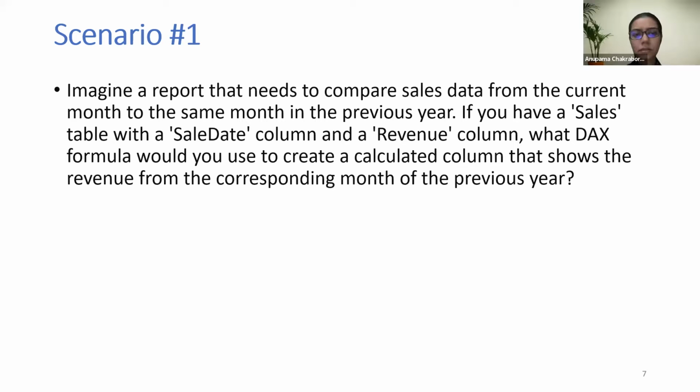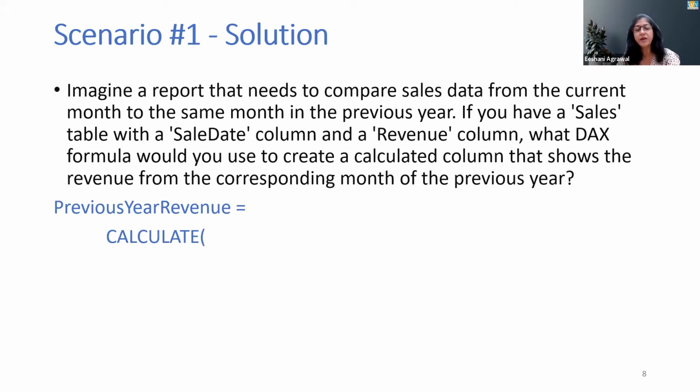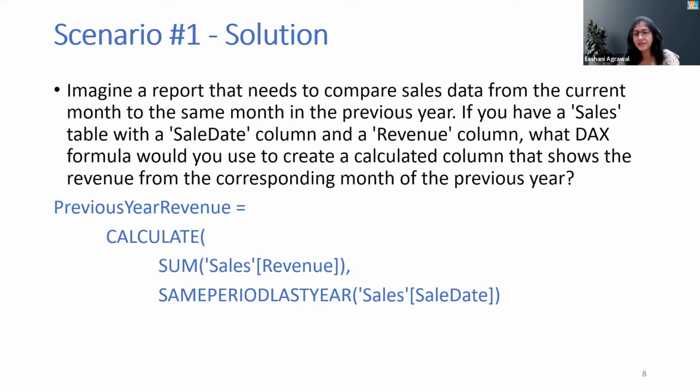Previous month. Previous month. And what would you put previous month inside of? Another function, because previous month is just going to give you a date out. Calculate. Calculate, then the total sales and then the previous month. Very good. So that is exactly the solution. Calculate function, inside calculate function, I'm saying sum of revenue, since I did not mention any measures over here. So sum of revenue and same period last year.